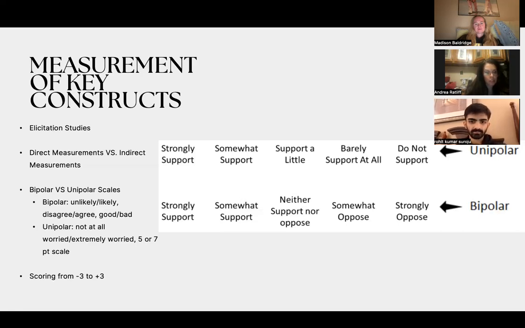The scales are scored using either 5 or 7 points and the -3 to +3 points, whereas scoring is tabulated accordingly. So for each construct measured, the score, which would either be on the 7 point scale, ranging 1 to 7, or the 5 point scale, ranging 1 to 5, is multiplied by the relevant evaluation score, which is the -3 to +3 scale. Now, the resulting products are summed to create the overall construct score. When we use this method, a positive score will indicate an individual is in favor of the behavior. And when we have a negative score when tabulating, this will indicate that the individual is against the behavior.